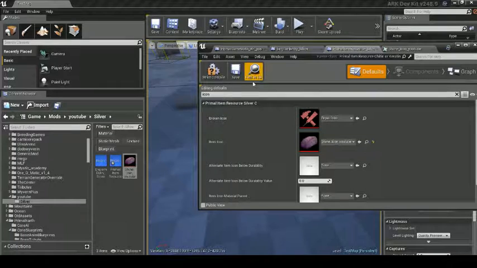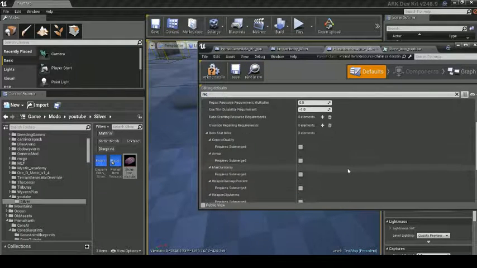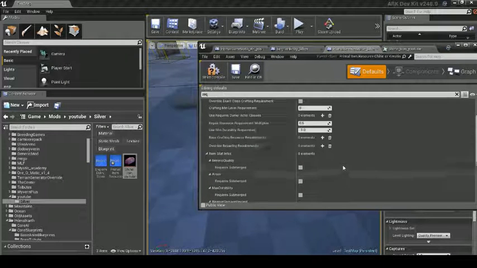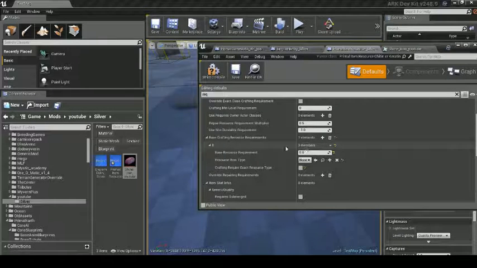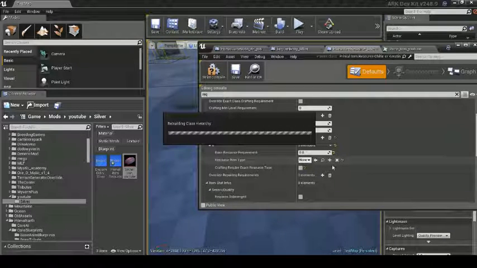It's great. We're going to now type in REQ and scroll down until you see base crafting resource requirements. You're going to want to click as many resources as you want it to cost. Like, I'm just going to leave it as 1. You're going to want to click none. Sometimes this takes a minute. It looks like it freezes up. It's not frozen up. It just takes a minute. You just let it do its thing. You go find yourself a blunt. You go do something in between. Because obviously, it's going to take a second.